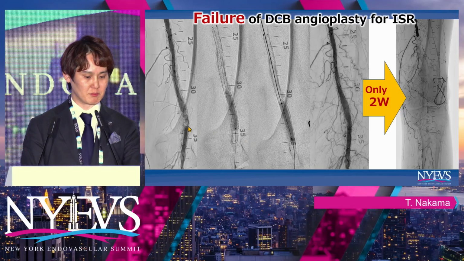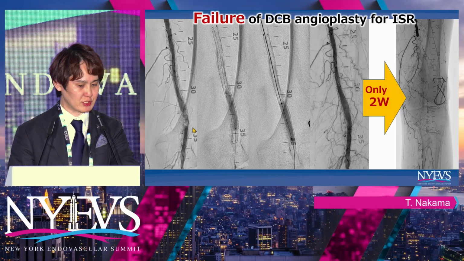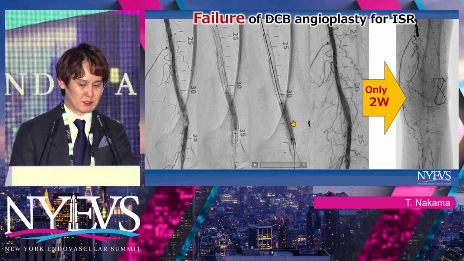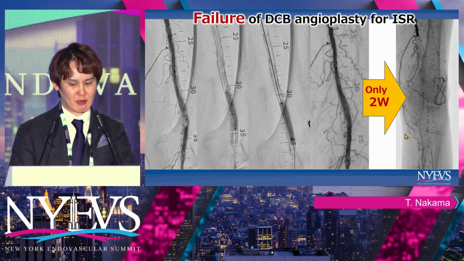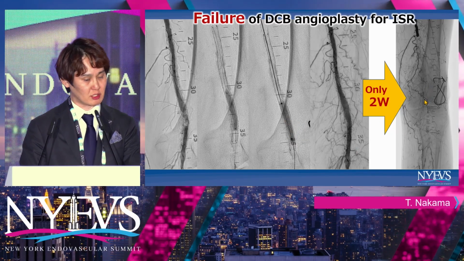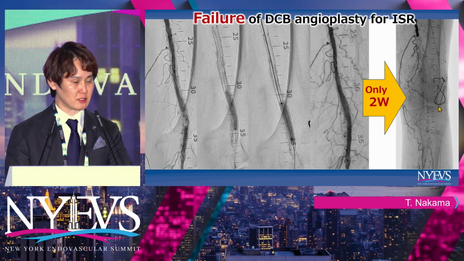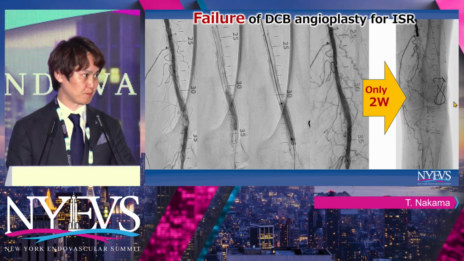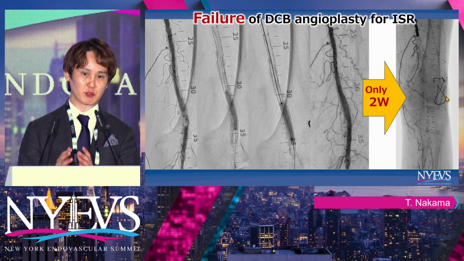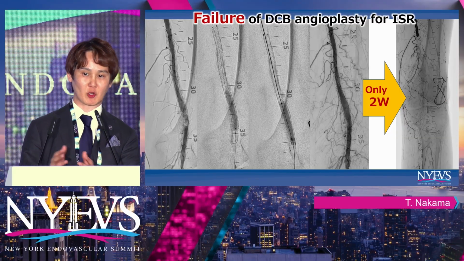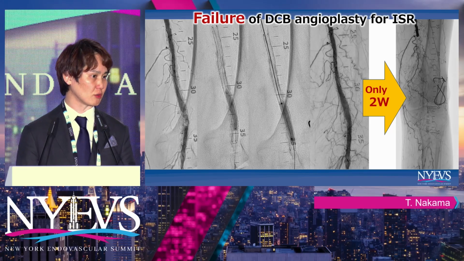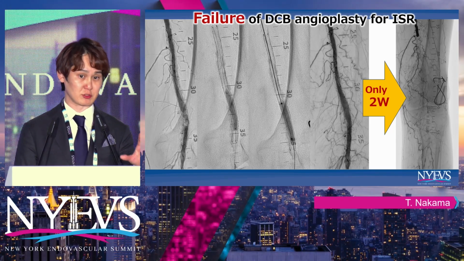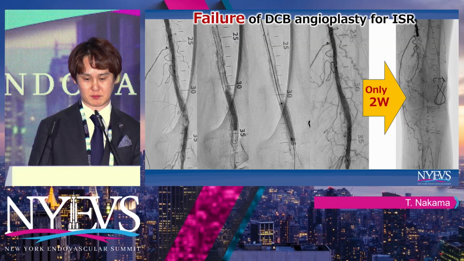How about this one? This is also an ISR lesion. After angioplasty and DCB application, it seemed nice, but only 2 weeks later, this occurred again. All ISR lesions are different. The stenosis and occlusion are caused by different materials. We have to know the differences in the materials. We have to look into the inside of the stent.